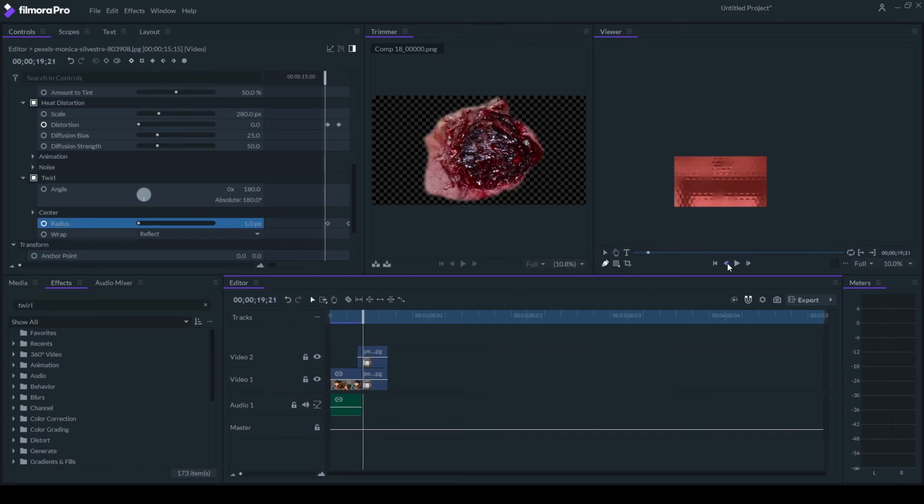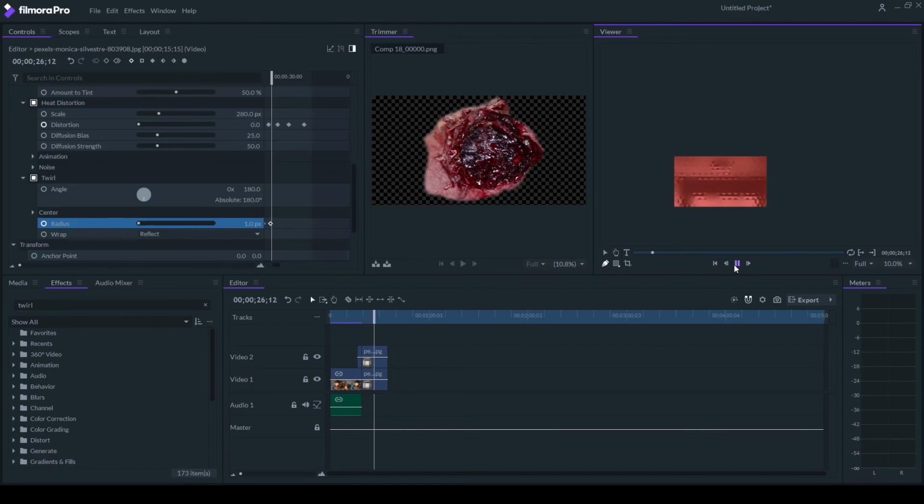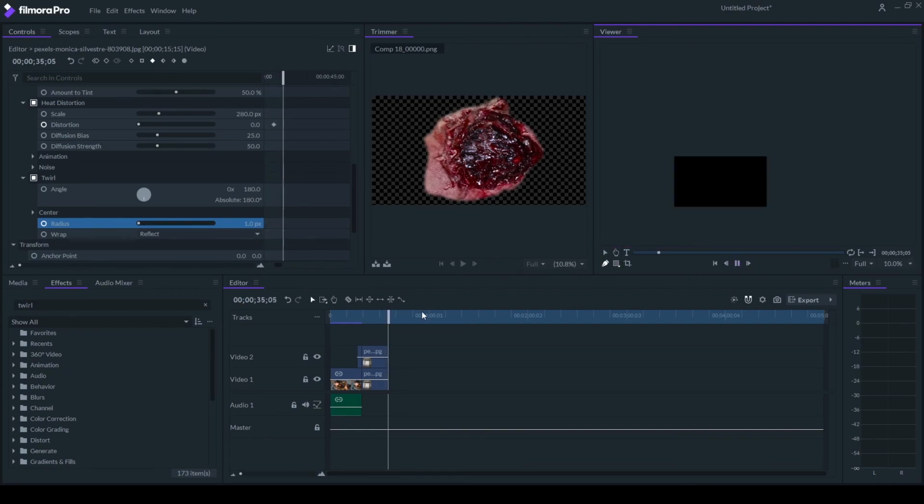I might have to play with it a little bit more, but I think it looks okay. Yeah, that's pretty decent. And I'm going to actually go back here, and I'm going to smooth these two. Because we want a smooth transition. And that looks pretty good.